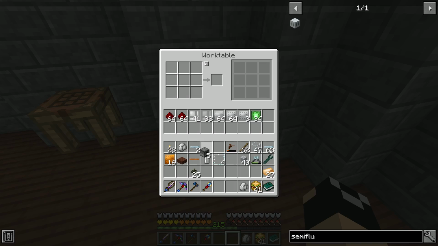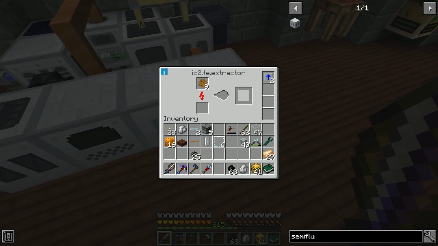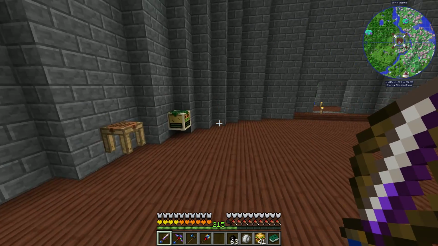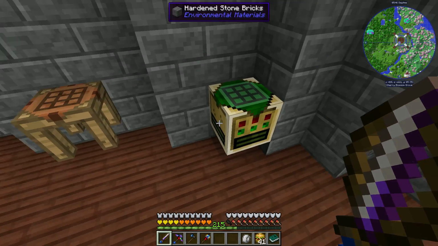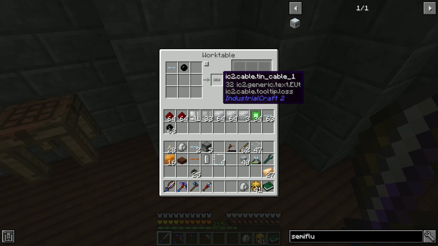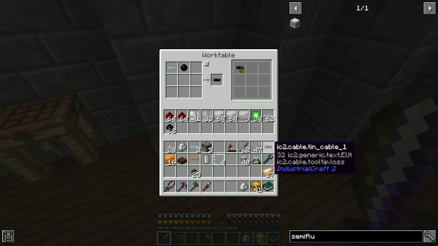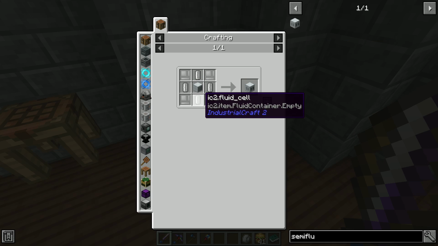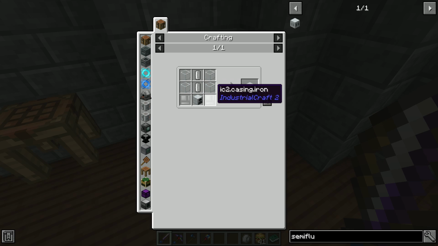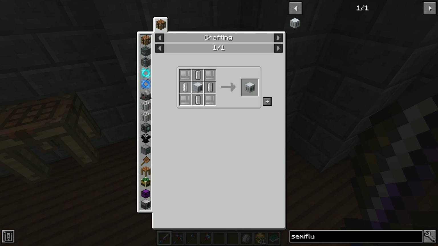How's our extractor doing on the rubber? Great. Okay. Toss that in there. Okay, so what we're going to do is we're going to say if you take that, you take that, you're going to get 10 cable. And we'll go ahead and right-click that to save it. And then for the batteries, if you do that, you're going to get that, and we'll just right-click to save it.